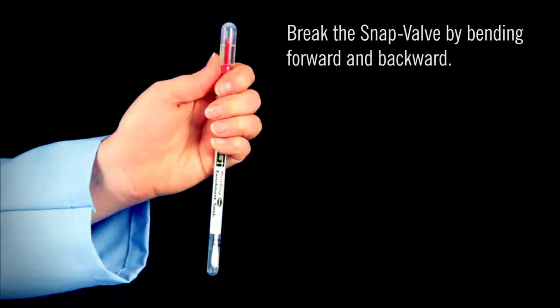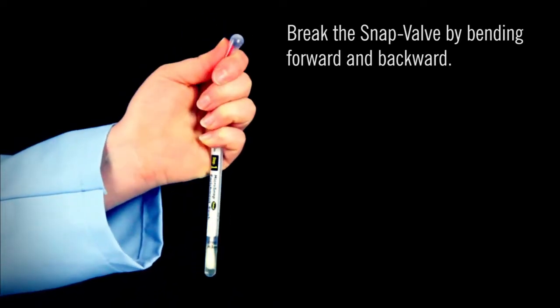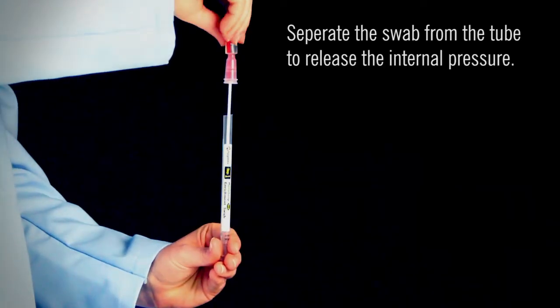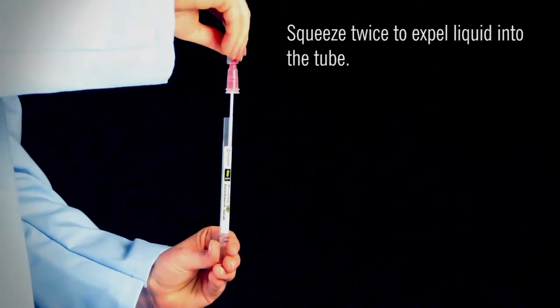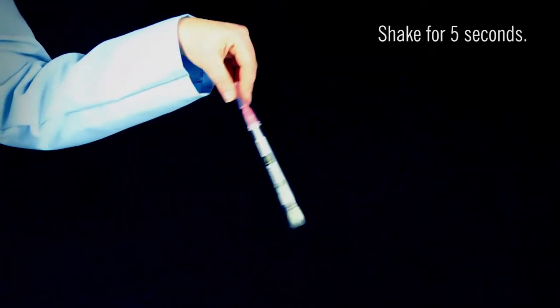Hold the device in your fist and use the thumb and forefinger to break the snap valve by bending the bulb forward and backward. Separate the swab from the tube to release the internal pressure and squeeze the bulb twice to expel liquid into the tube. A small amount of enrichment media will stay in the bulb. This is okay. Replace the swab in the tube and shake for 5 seconds.